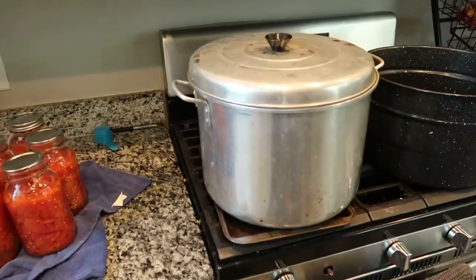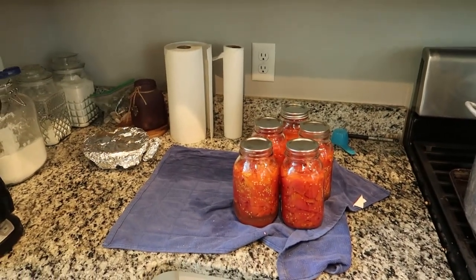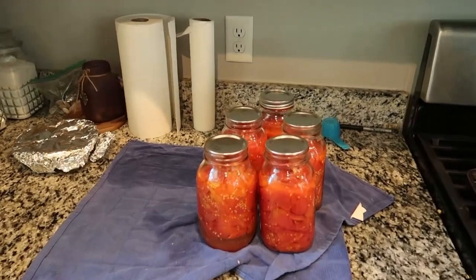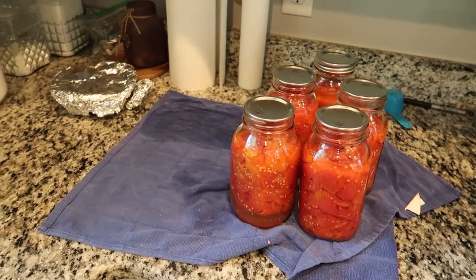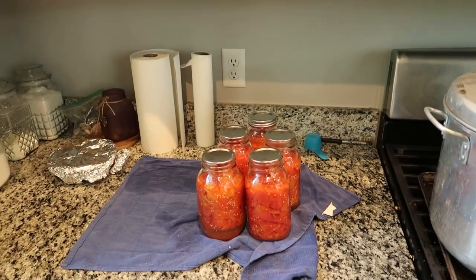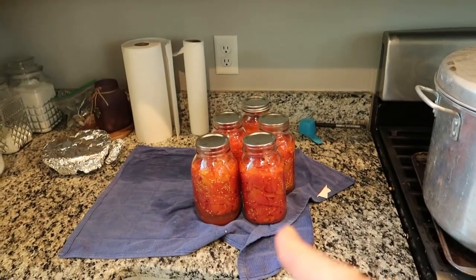If you're going to hot water bath can them, you have to acidify them. I choose to use lemon juice. Again, it does not change the flavor of the tomatoes. When you put those tomatoes in something, you will never taste the lemon juice, or at least I never have. So 2 tablespoons of lemon juice, 1 teaspoon of salt.